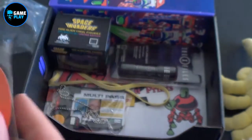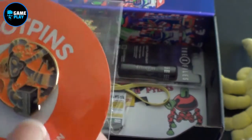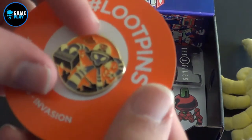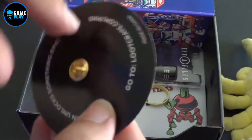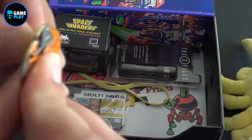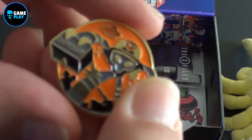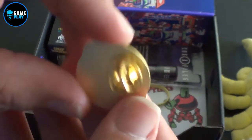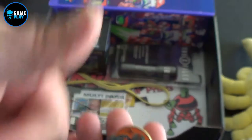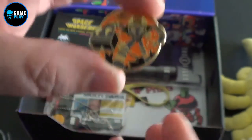Now we have the Loot Pins — so January 2016 Invasion. Wow, it's loads better. I hope they do them like this all the time. So it's actually a proper brass-backed pin with a full-on pin, rather than the typical badge style or the normal. And it's embossed as well — that's actually really cool. So if they're going to do this each and every month, big thumbs up to Loot Crate for that because it's loads better than normal. That's awesome.